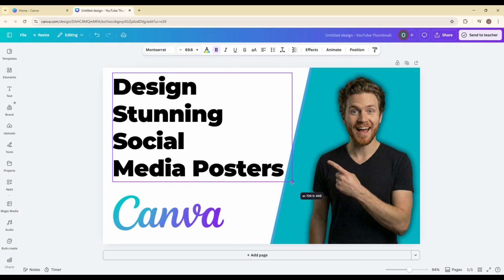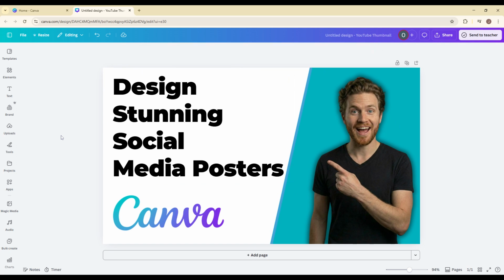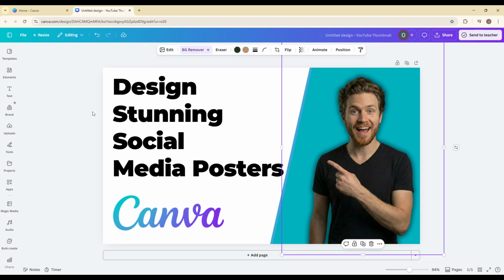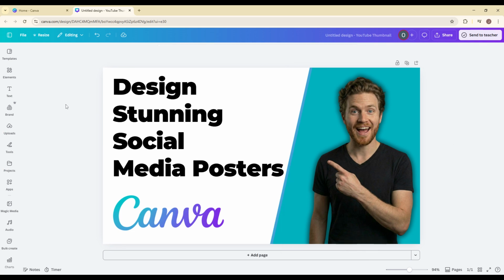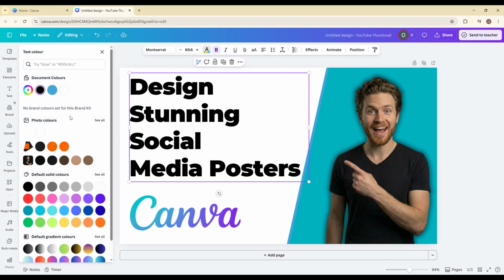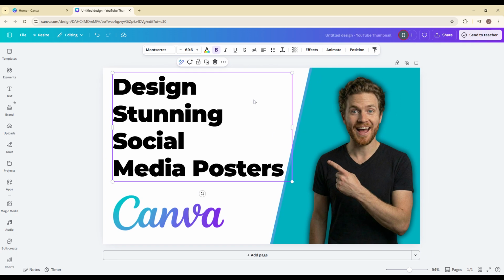Now let's talk about color contrast. The best performing thumbnail colors are usually yellow, red, white, black, and neon blue. You want strong contrast between your text and your background. In Canva, you can go to Styles and experiment with different color palettes to quickly test combinations. Many professional creators use bright backgrounds with black or white outlines and a subtle glow or drop shadow around the text to make it stand out even more.